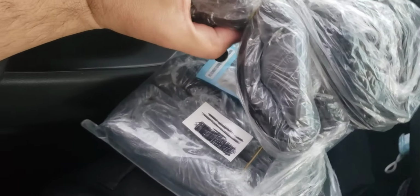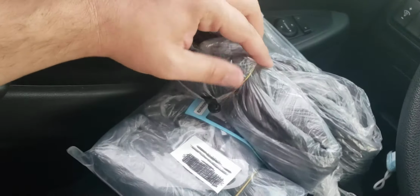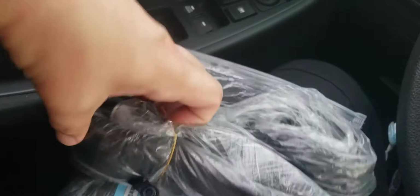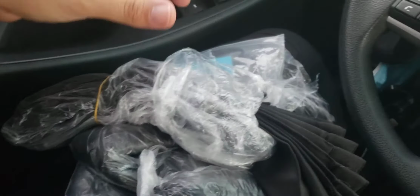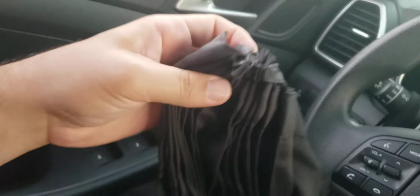So it comes in like this. Feels like a ceramic wrap or something like that. And this rubber band here. Alright, there it is. Give me a second while I open it, and then we'll come back. Alright, I had to take it out of the wrapping. So this is it. This is what it looks like.